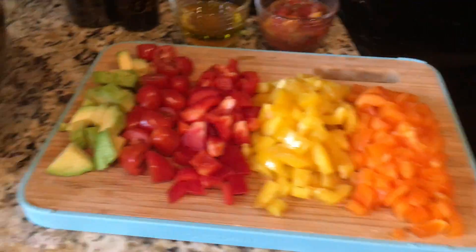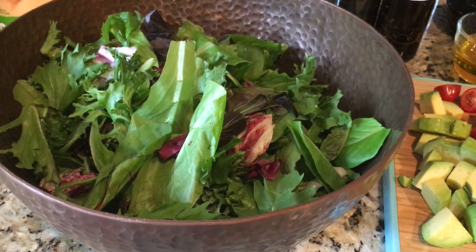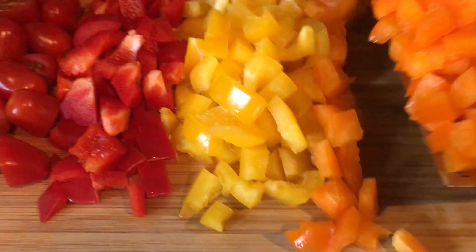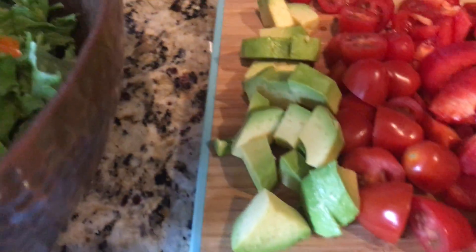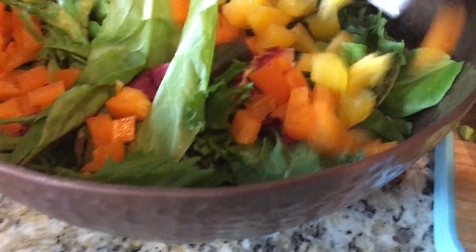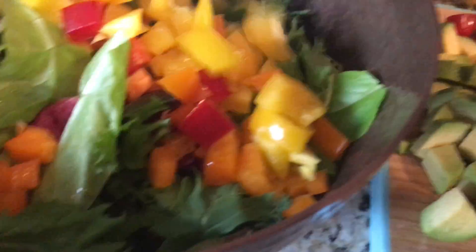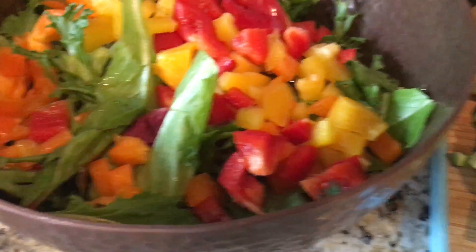Here's what we've got going in the bowl: just spring greens — what was fresh and organic. I cut up some orange bell peppers, I've got some yellow bell peppers — I'm making a rainbow in here, you guys! I've got red bells too, so red, yellow, and orange all going on in there.